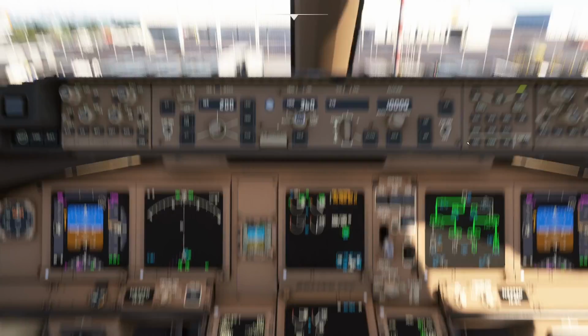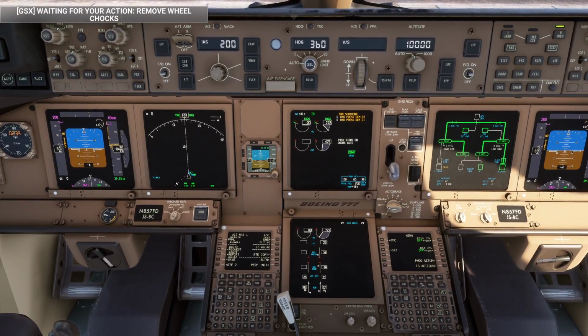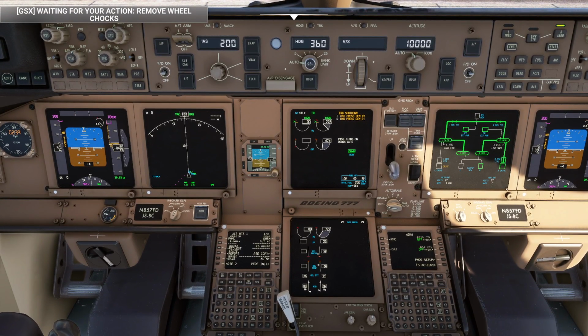So let's go up to the top. Let's turn this off, and then that will change this. Now the right side generator is now powering everything. The bus ties are closed, and it's powering both sides of the airplane. You also see the backup generator is available if needed. It's not actually connected, but if this failed, this would automatically switch over and turn on. Okay, let's go back to the air page, and that's as it was before.